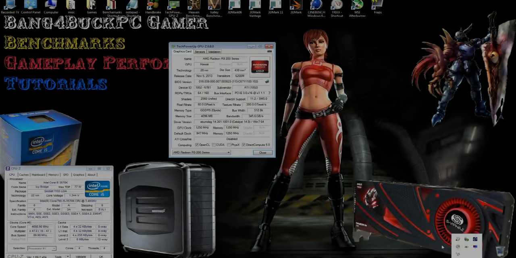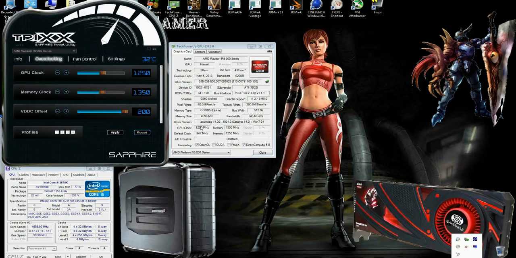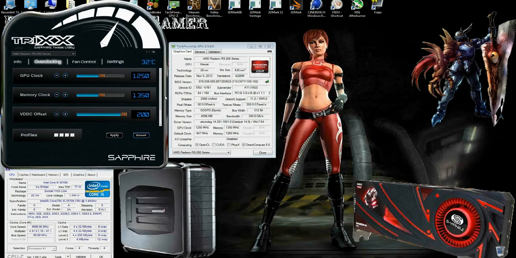The graphics card I'm using is an AMD R9 290, which is water cooled and overclocked to 1250MHz on the core and 1350MHz on the memory. I use the same overclock for both tests, so it is completely a fair comparison. That's pretty much all there is to say.